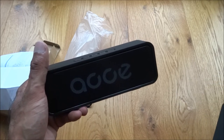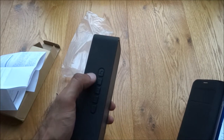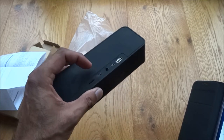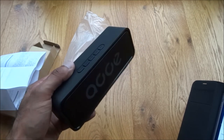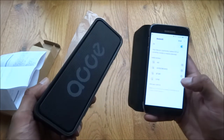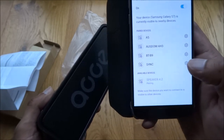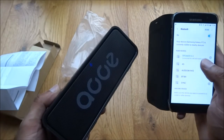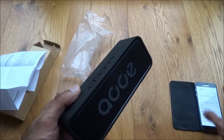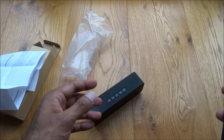One of the issues with the speaker on a phone is that it's just so tinny and the volume is so low, so it'd be nice to have something louder — hence why I got this. It's around 15 pounds. Let's turn it on. Bluetooth mode. I've got my phone here just scanning for Bluetooth devices and it just appears there. Hitting it — Speaker 4.2 — it's connected for calls and media audio. Very simple to pair.